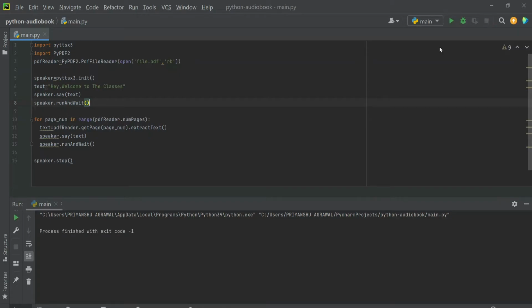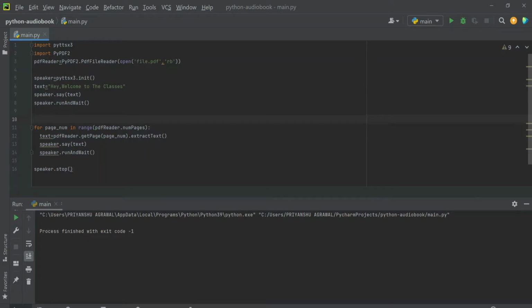Okay, now let's see some more properties of pyttsx3, and they are really cool. Suppose we have to change the rate, the speed at which it is speaking.